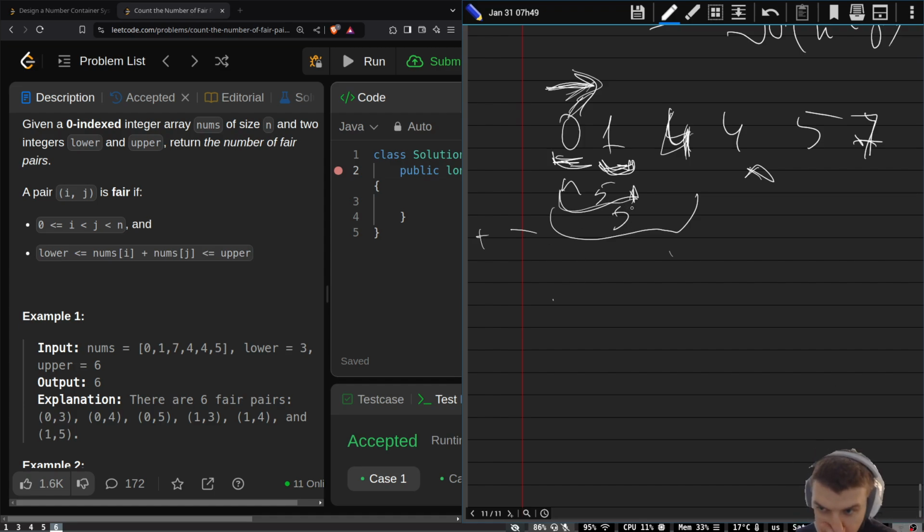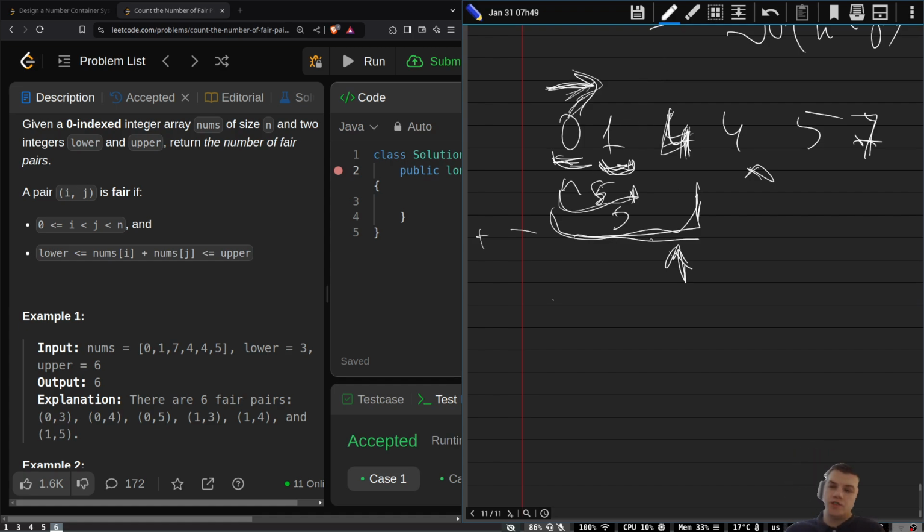So I will need to somehow figure out how, using two pointers, to record these pairs. As soon as I have, I assume I should move the left pointer, move the right pointer, as long as.